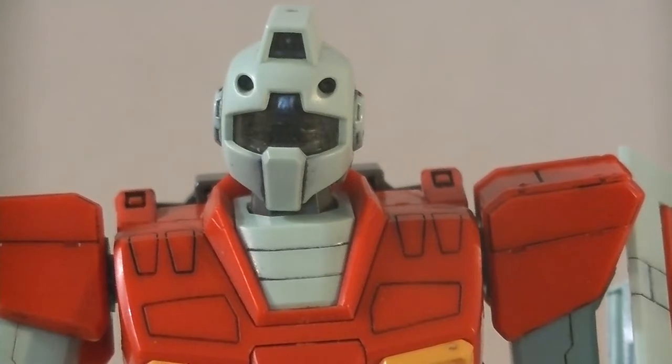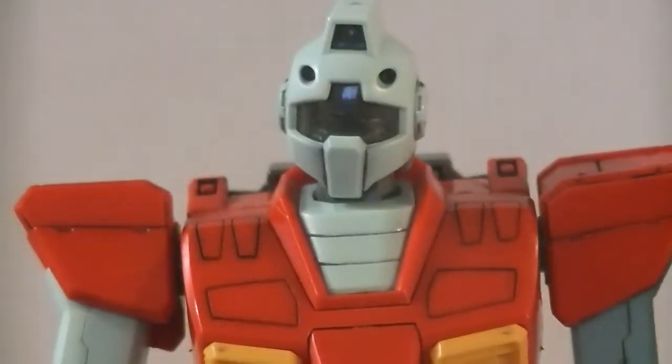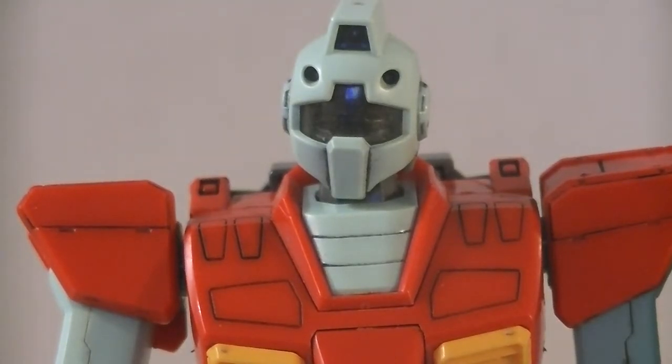My opinion is a little mixed, because I like this thing — I like what I paid for it, I like the fact that it was a nice, simple, easy build, barely challenging in the least. The negatives are the really dated articulation, and the general lack of stability in some areas, namely the elbows. If those areas were better, I would highly recommend this for beginners or anybody. But as of right now, I cannot recommend this unless the 2.0 is not available. If you have any questions or comments, please leave them down in the comments section below. Thank you very much for watching.